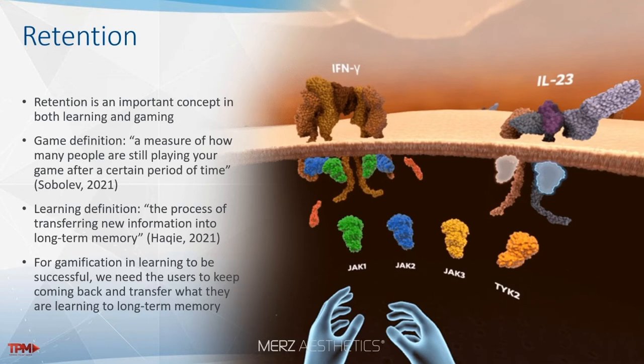Now we move on to retention. Now, retention has multiple definitions, and for this one, we're going to need to focus on both the game definition and the learning definition. So we have a few quotes on here of what constitutes the game definition versus the learning definition. Both of these are great, and I'm going to read them out loud just so that we can break them down a little bit. A measure of how many people are still playing your game after a certain period of time. So what does that mean?